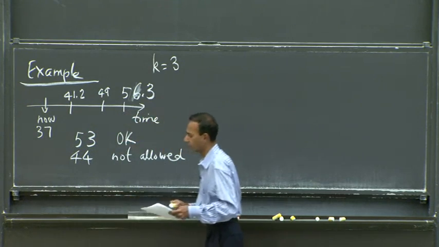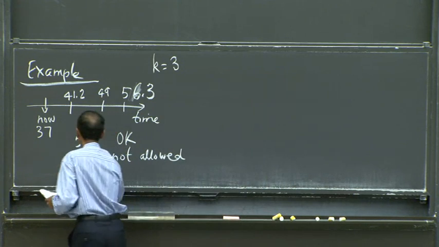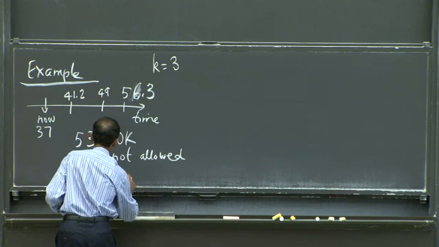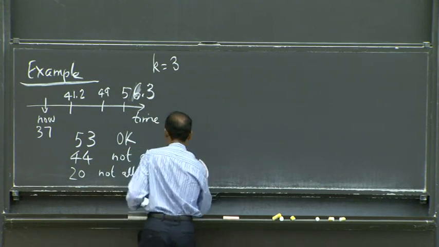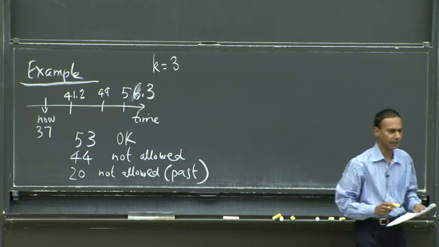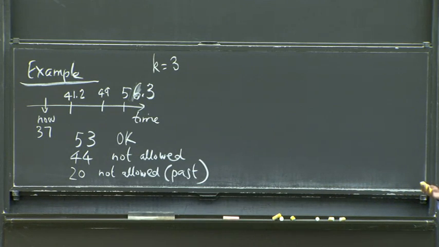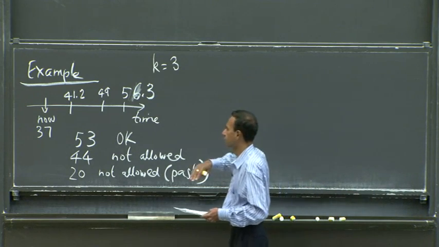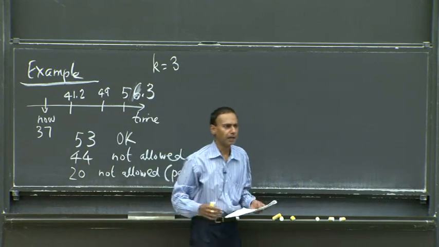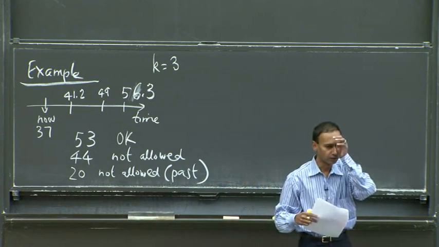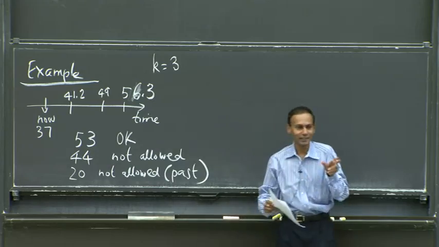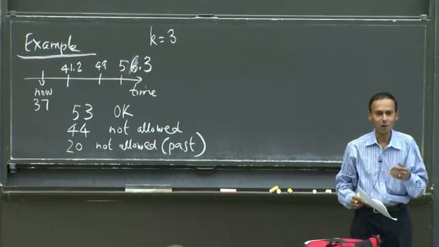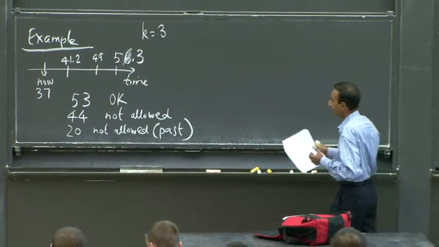It's too close to 41.2, and 20, just for completeness, is not allowed because it's past. Okay? Can't schedule in the past. I mean, it could be the next day, but then you wouldn't call it 20. Let's assume that time is a monotonically increasing function. You have a 64-bit number. You can go to the end of the world, or 2012, or whatever you want. So you can keep the number of bits smaller and do a little constant factor optimization, I guess.